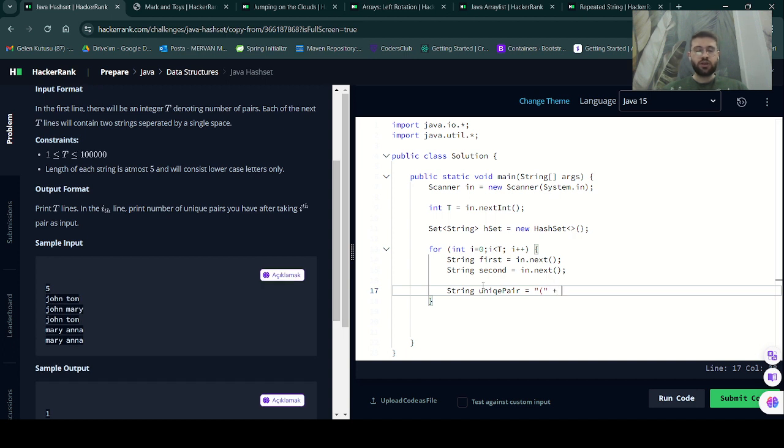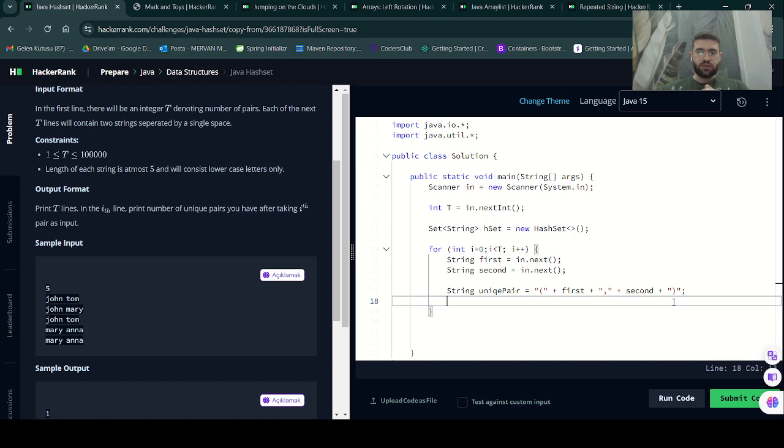If you want, you don't have to do this; I just want to use a separation between each part. Let's call first plus, let's separate them with a comma, and plus second value, and plus. Let's close the parentheses.